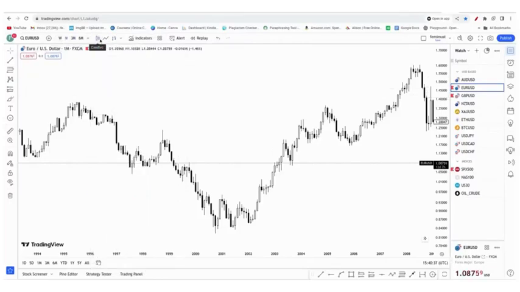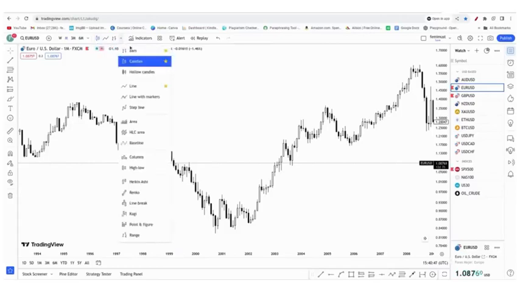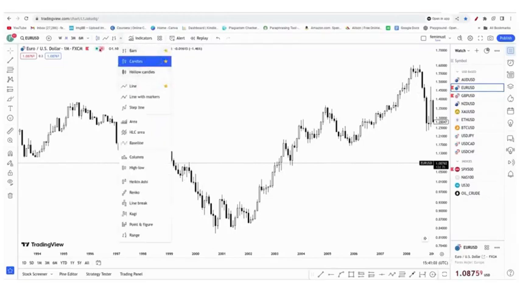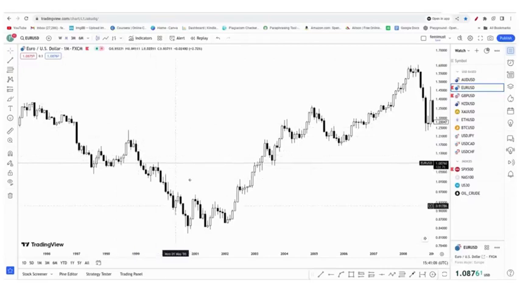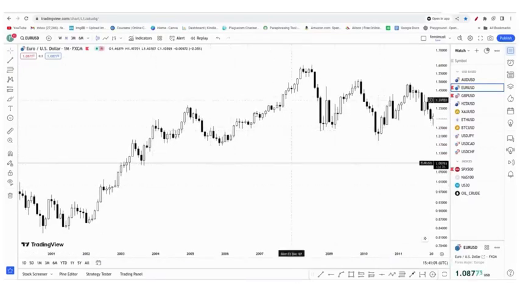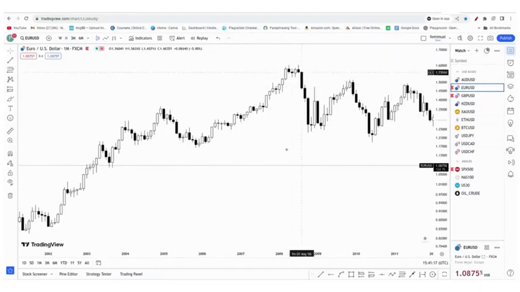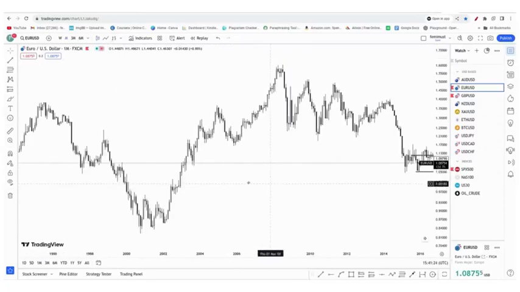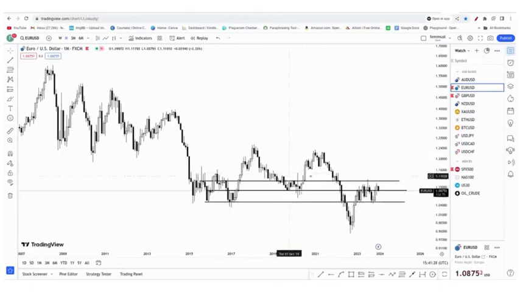Then before I go back to the PowerPoint presentation, I'm going to mention that we have different types of charts, but the most common of all are the bars, the candles, and the line charts. So I've already favorited the three here. That's how I have it here. So all these movements are called candlesticks. I'm still going to explain the anatomy of the candlestick in the PowerPoint presentation. So this is the candlestick representation, but you'll notice that this is way easier to analyze.